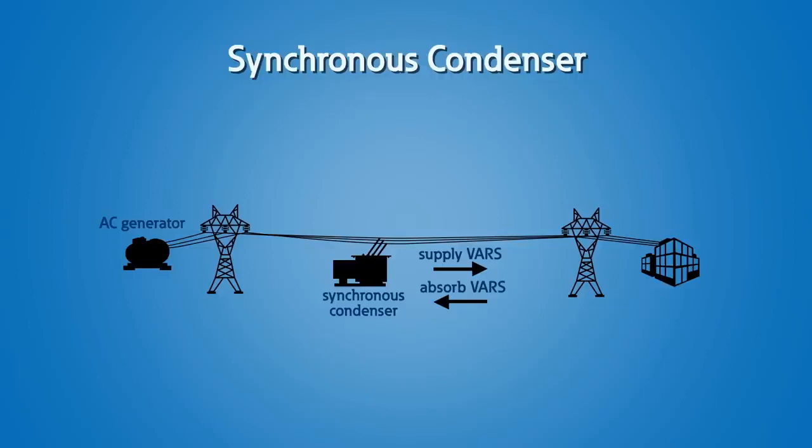These large rotating machines can provide or absorb reactive power, or VARs, to support the voltage and reactive power requirements of the power grid. A synchronous condenser is a DC-excited synchronous motor whose shaft is not connected to anything but spins freely. This provides stability and voltage control when needed, absorbing VARs when load is lost, or providing VARs like a capacitor when load is added to the system.